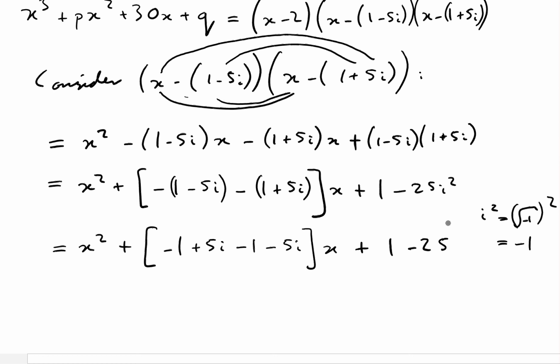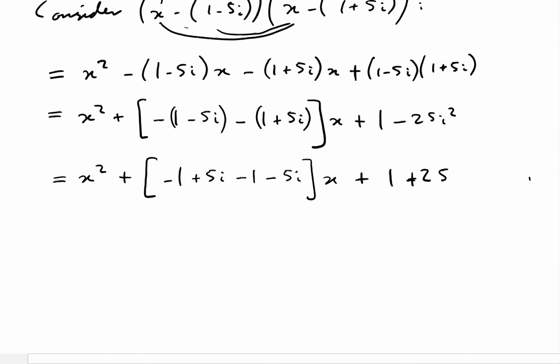So we've got negative 25 multiplied by i squared, which is just negative 1, so negative 25 times negative 1 is going to end up with a positive. Okay, and again, just a little bit of tidying up, probably our last line. So plus, you're going to have minus times minus 1, negative 1, so you're going to end up with negative 2. Plus 5i, negative 5i, those two things are going to cancel, they're going to equal 0. And it's just going to be all times x. We're going to have negative 2 times x. All the thing inside the brackets here is equal to negative 2. Okay, negative 2x.